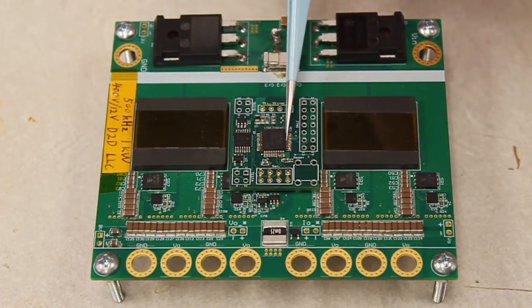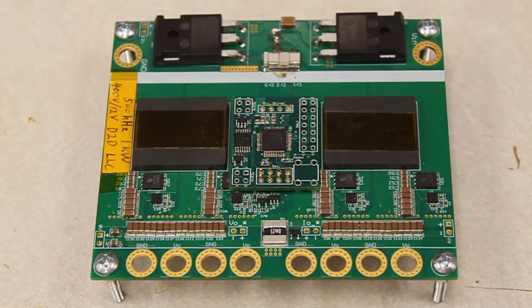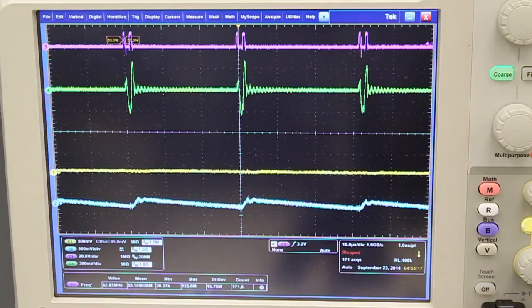The 60 MHz microcontroller is mounted on the power stage. A current sensing resistor is used to sense load current to determine burst mode pulse number. This is a burst mode waveform with a 3-pulse pattern under 4 ampere load. From top to bottom, the waveforms are primary high-side driving signal, resonant current, load current, and output voltage.